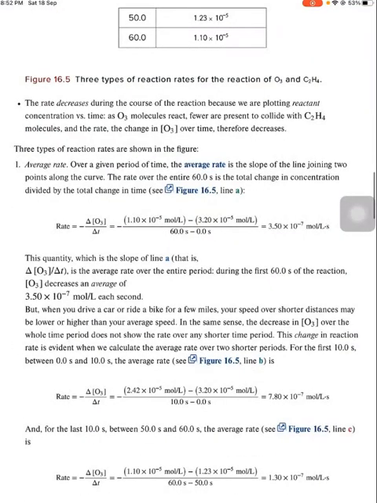Nampak kat sini? And don't forget, because O3 is reactant tadi kan, so in our calculation, don't forget to put negative sign. Sebab sebenarnya, kita kena make sure our value yang kita dapat ni adalah a positive value. So, kalau dia adalah reactant, yang mana bila kita tolak final, tolak initial, nilai final kita tu mesti lebih kecil. Contohnya dalam case ni, our concentration final is 1.1, sedangkan kita punya concentration initial adalah 3.2. So of course bila kita tolak dua tu kan dapat negatif kan. Tapi by right our value here must be positive, so that's why we must put negative sign.